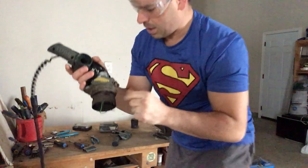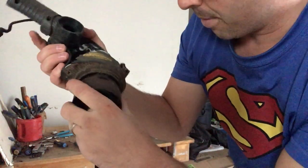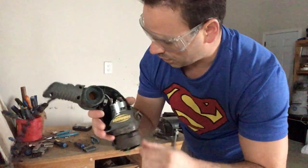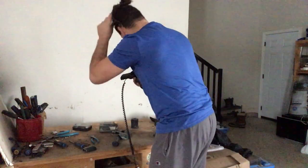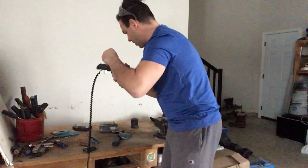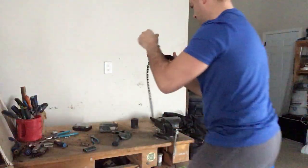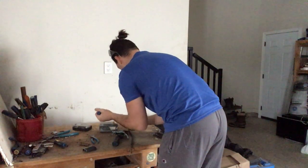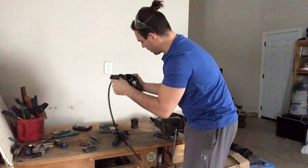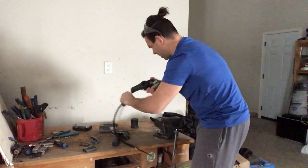There's one more screw, but you can see right there — there's a nice copper bearing motor. This copper bearing motor, in Canada, is its own price — it's about 10 cents a pound, which is great. I'm going to first remove the screws. There are a couple screws just right here that are kind of attached to the copper bearing motor. The nice thing for me is I could take the time to take this apart screw by screw and keep it nice, but because it's going in the trash anyway, for me it really doesn't matter.